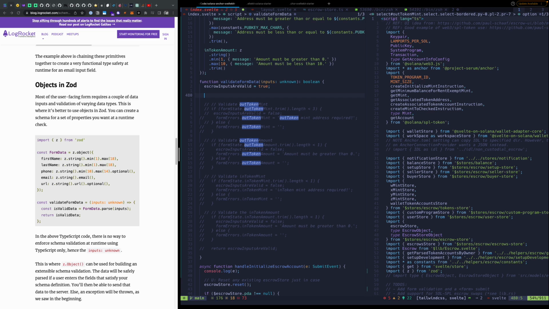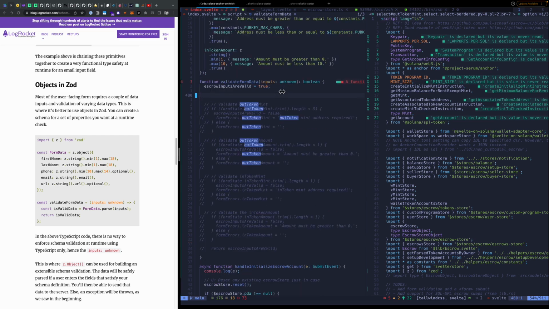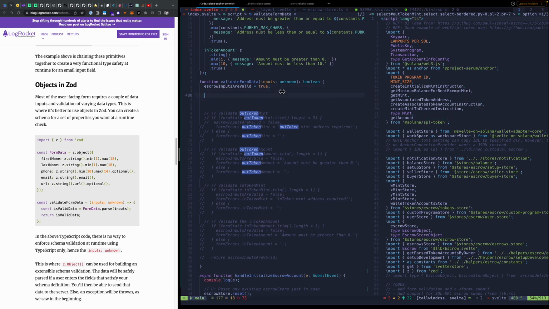What could be a better way? I always thought it was like take, I mean, this is basically saying something kind of like this: const result equals escrow schema dot parse inputs.